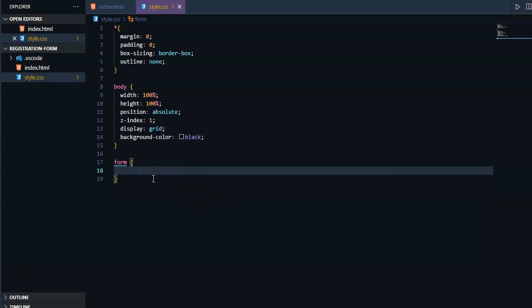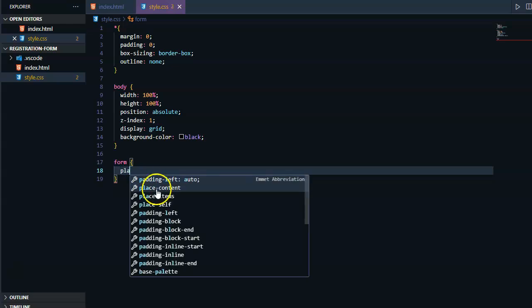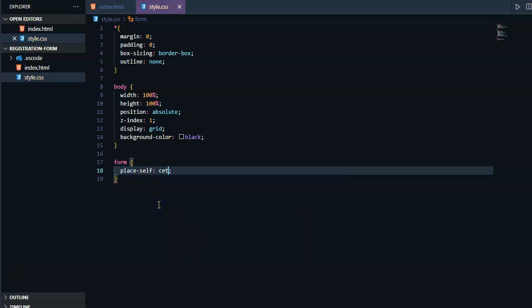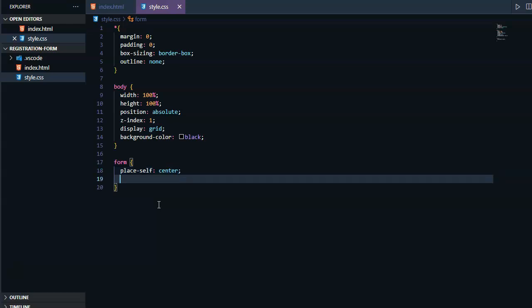So now let's place-self center. We give it a width, then we use the max-width. We give it 23 view width, then we give it 33 pixels.